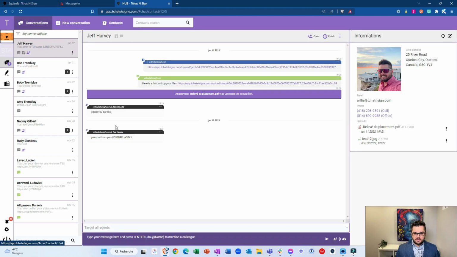Therefore, if I have a conversation that was started, I got 2 notifications for Jeff from an internal standpoint, so what's in black is a conversation with the team. This means I can talk without the client seeing the conversations. Therefore, I can send him his statement. Therefore, that conversation is with the internal team.